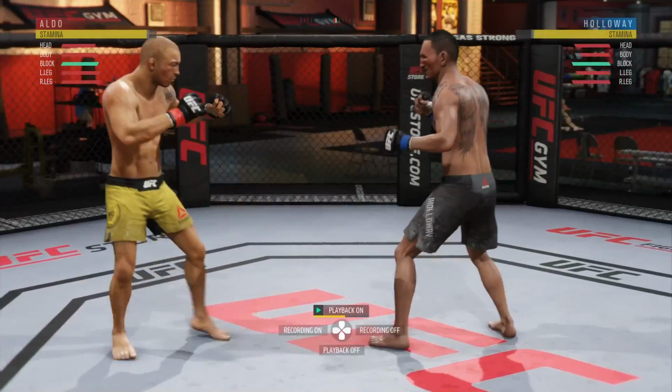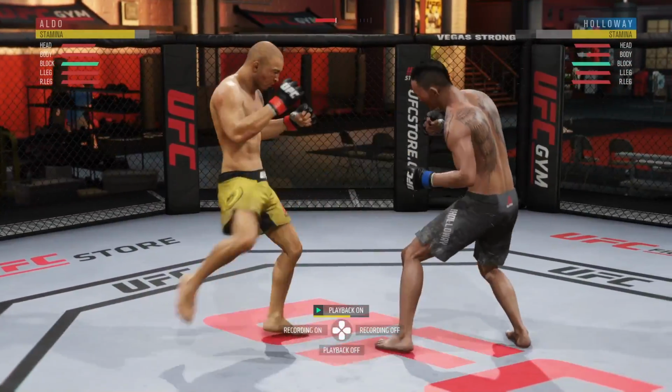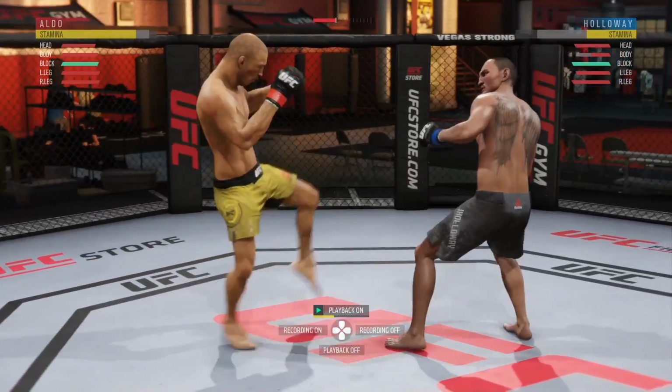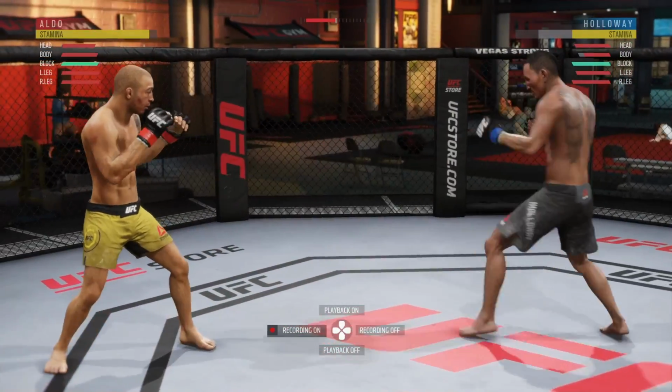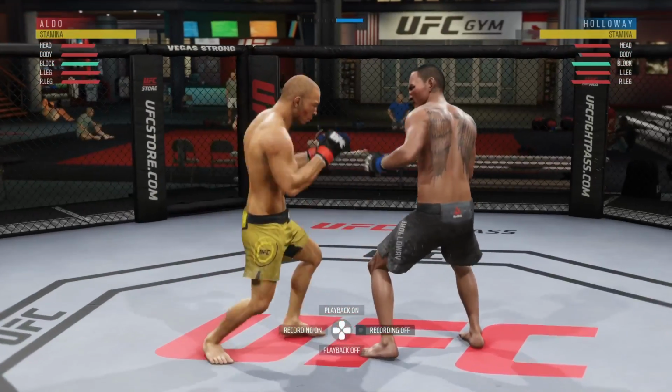But ideally, when you target the body, notice the difference in damage there when I'm landing that body kick because the short-term stamina is recovering, versus I landed on him when he has a full bar of stamina.